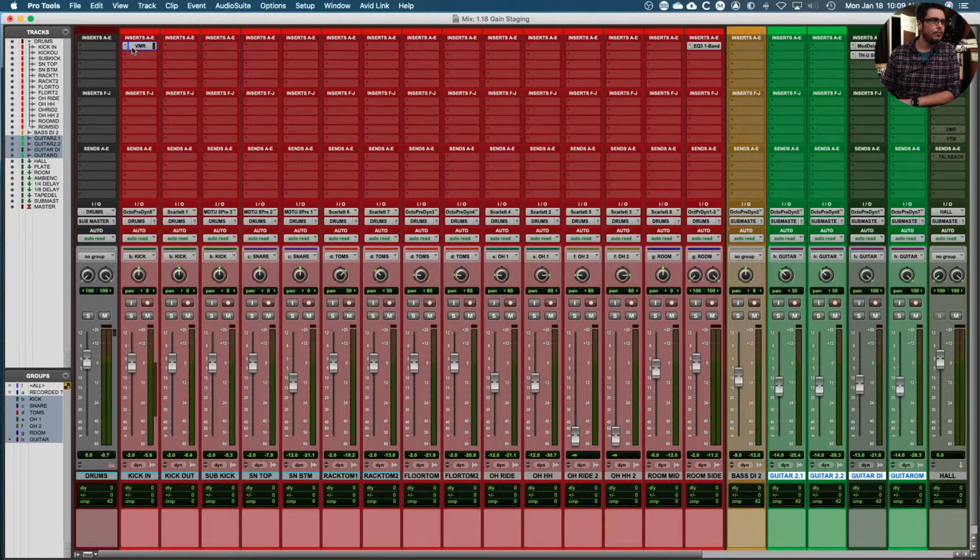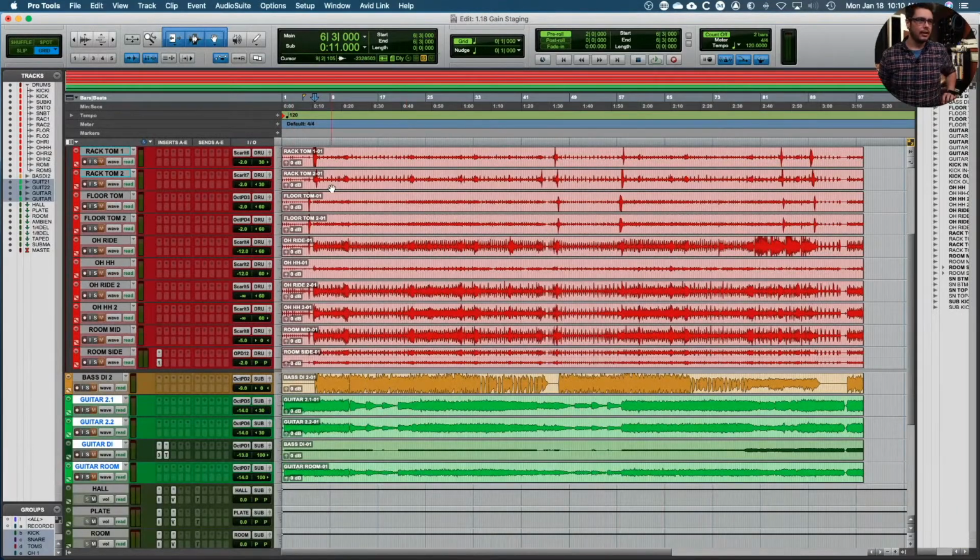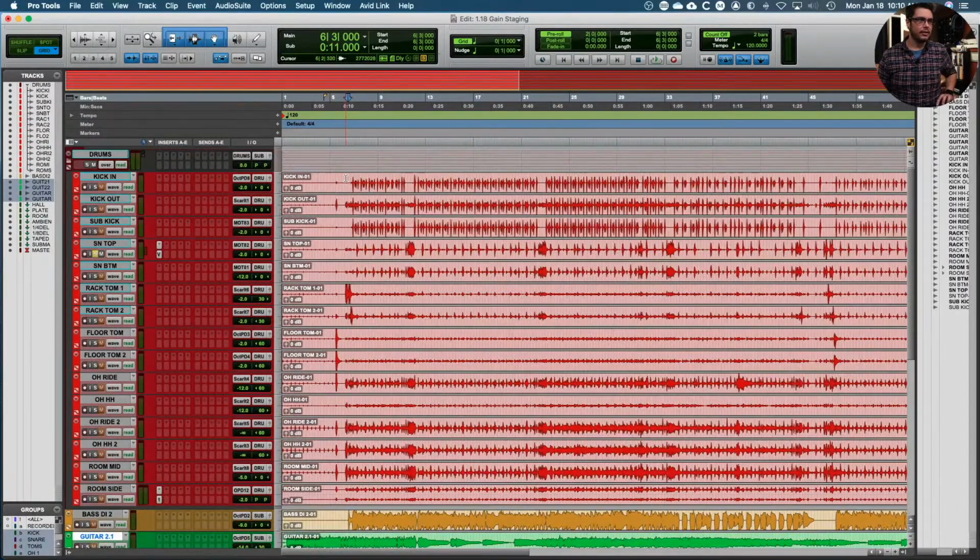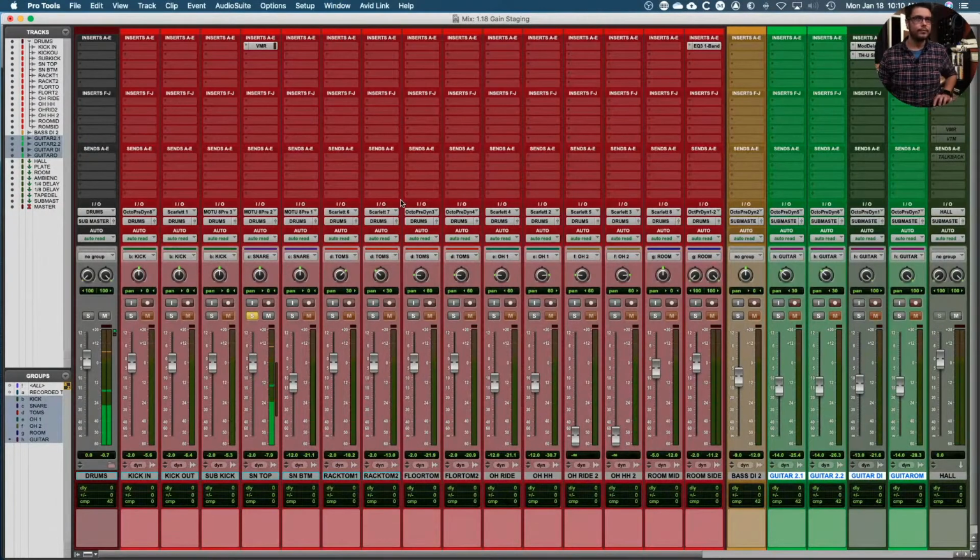Now I'm going to bring this over the snare drum. You can take a listen here to the snare. All right, and we're in a good spot. Let's turn that off. Okay, so we have a snare drum.